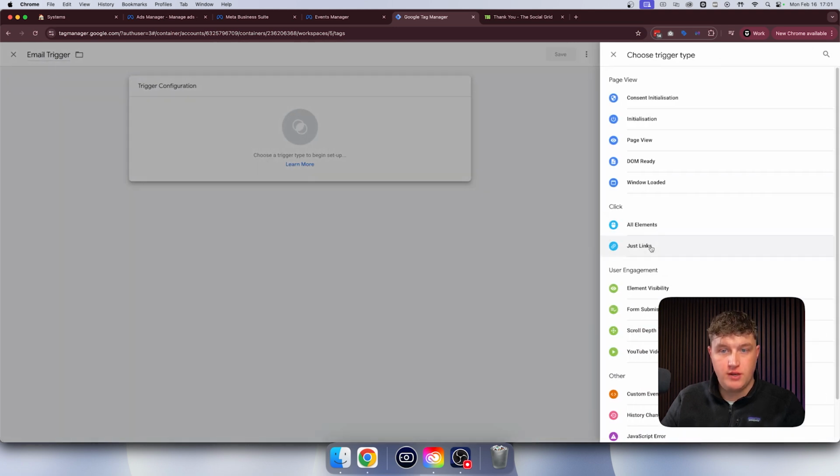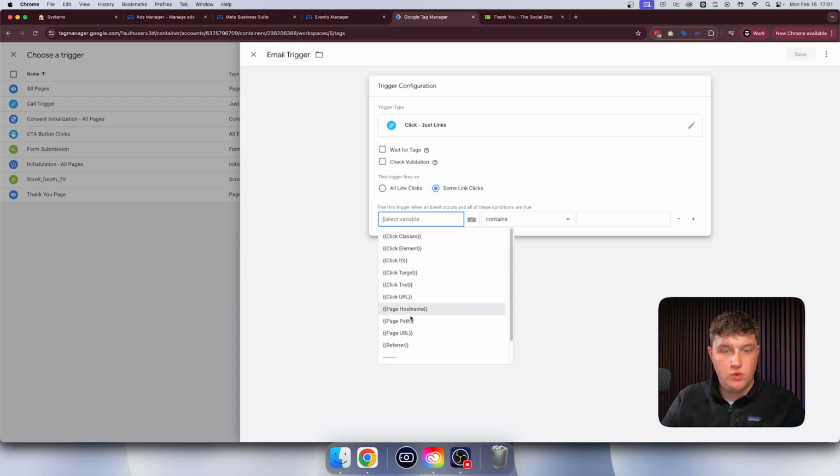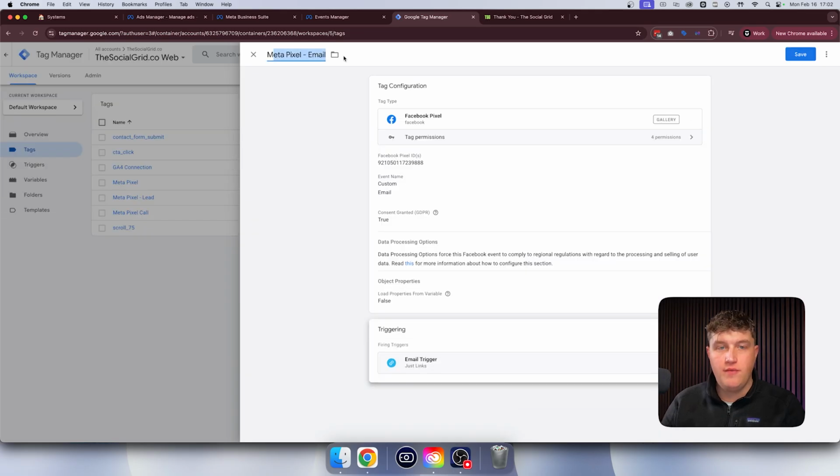So you do that by just clicking just links, click on some link clicks, and then the same thing we did with the tel, we do click URL, contains, and then mailto. And then we're going to click on save. So now this tag will trigger once someone clicks on an email on your website.